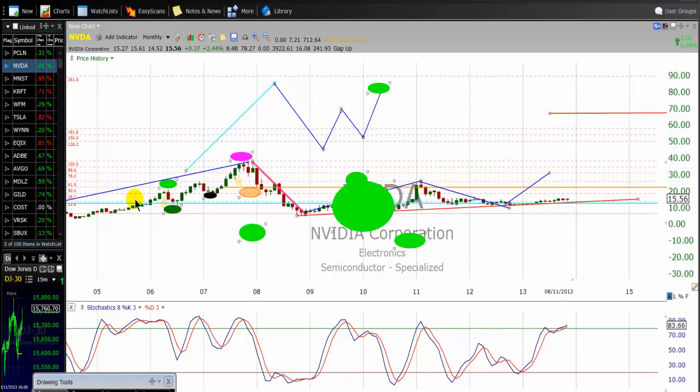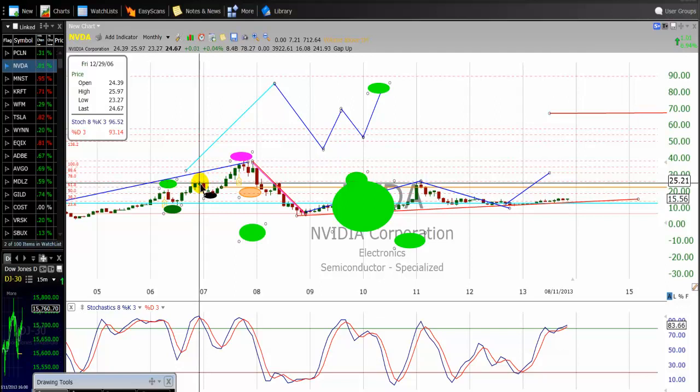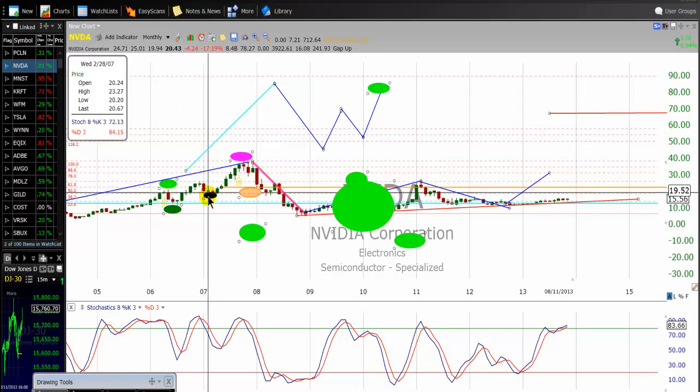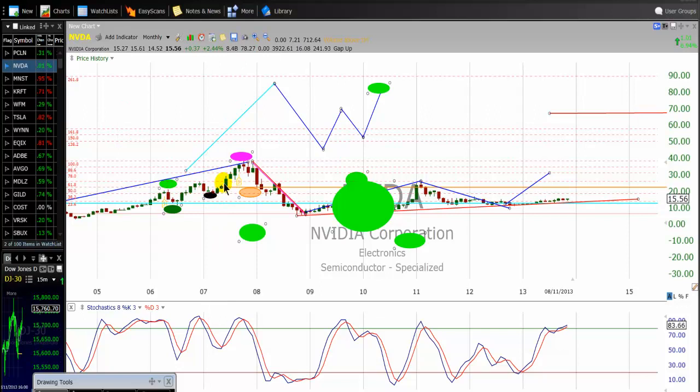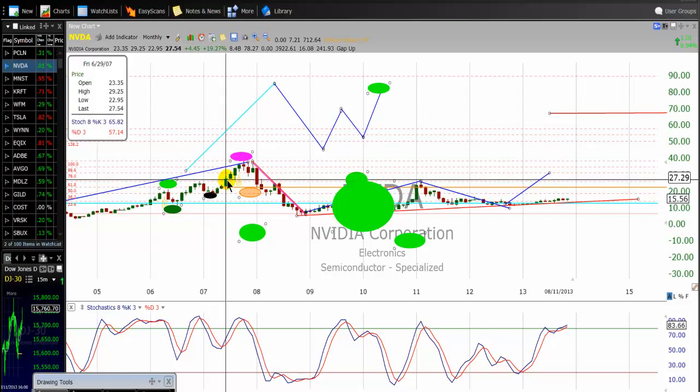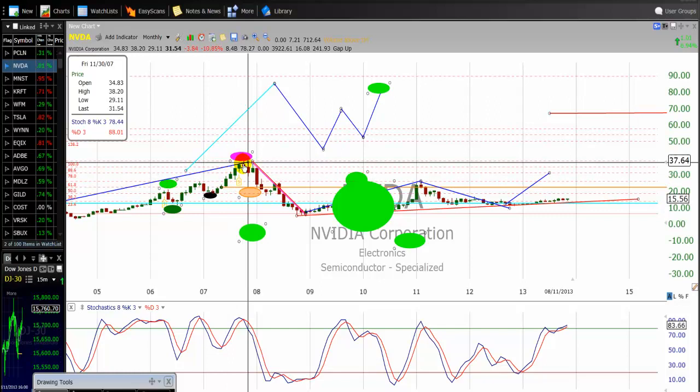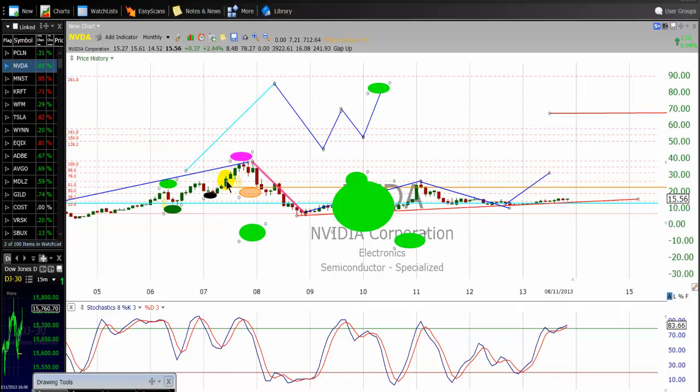You have to see that this stock went up from 2003 to 2007, but not in a straight line. Some months, the stock went down. So you want to know where and when to buy. Though it was bullish, if you buy here, you see, the price went down instead. So you say, oh, I thought it was going to go up, now it went down. If you sell it somewhere here, you say, oh, I thought it was going to go down, now it went up. But you want to know where and when to buy.